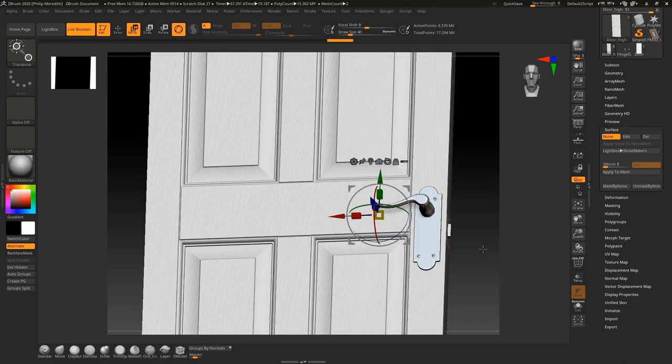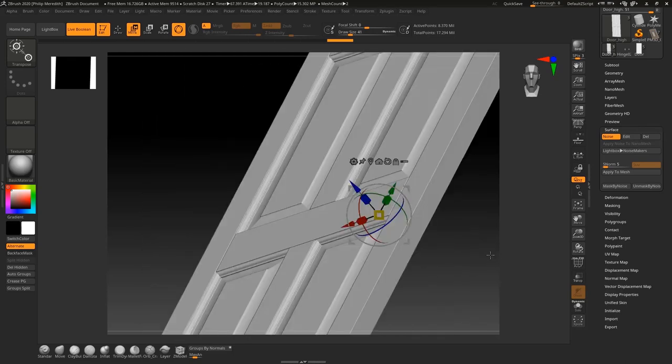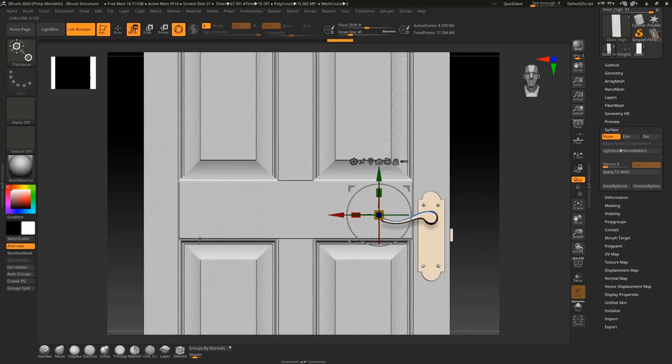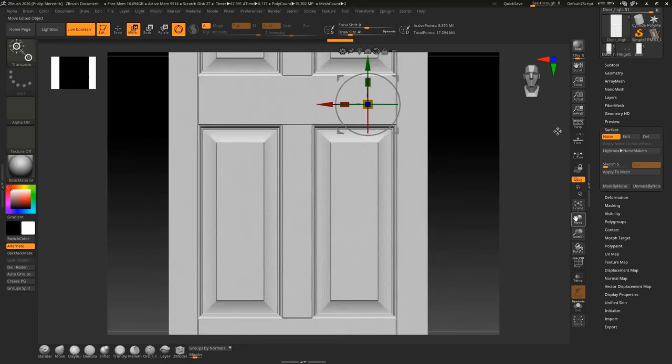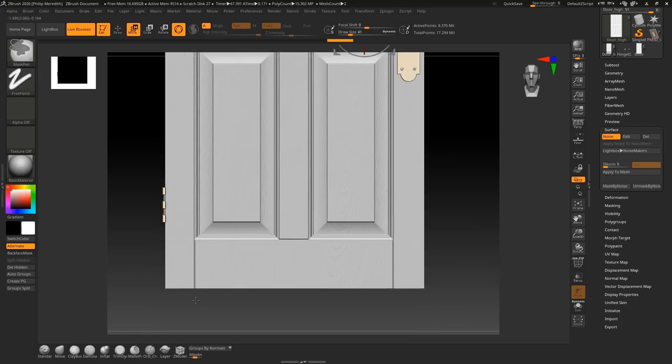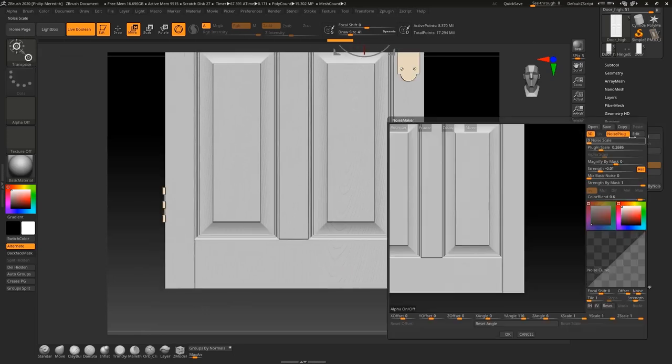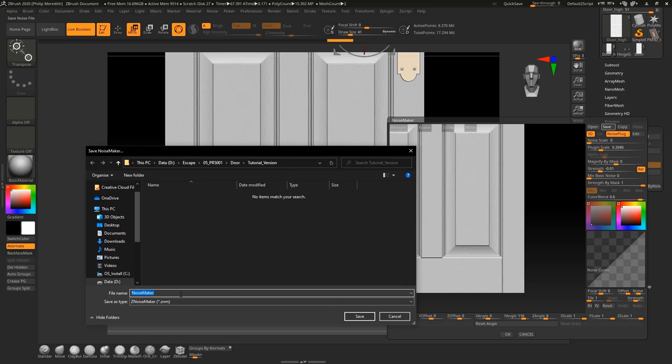I want it to be quite subtle because I'm going to take this into Substance Painter and add even more wood detail. I just want to get started in here. I do want the gradients to run in the same direction as the wood. So to do that, I can go to Edit and just save these settings so I can repeat this exact same pattern. So I'm going to save. And we'll just call it wood for door.